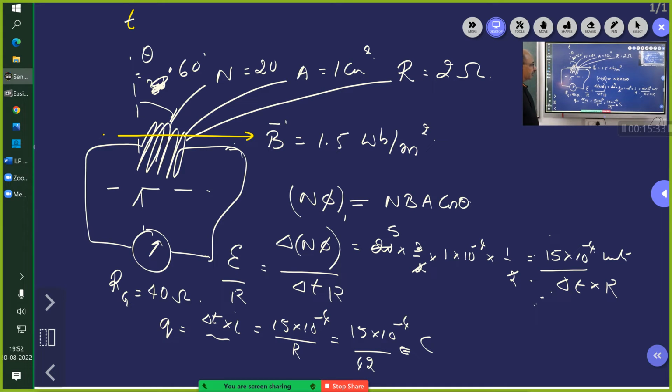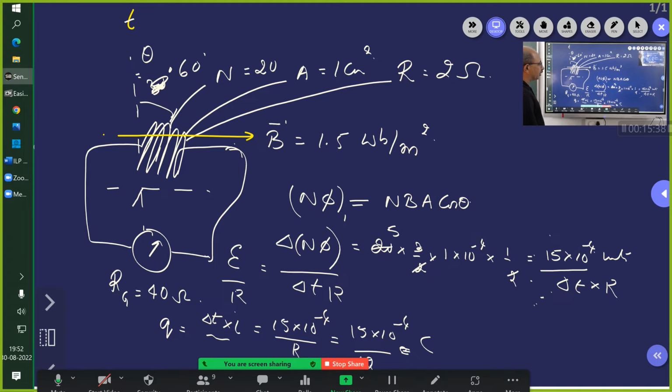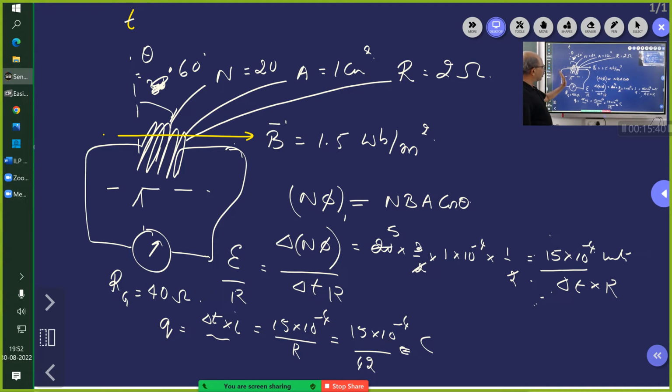So this is the broad strategy with which we should work. I hope you should be able to grapple this. See the way I have solved it. Whatever data they have given, I have just captured it and drawn a schematic so that I get to know the currents and so on. And then, as I told you, a ballistic galvanometer will only measure the charge. I really don't know how to proceed at this stage. So I wrote this, and they said you take out the coil instantly. Instantly means it will take some time. I don't know the time, so I just put it as delta T.